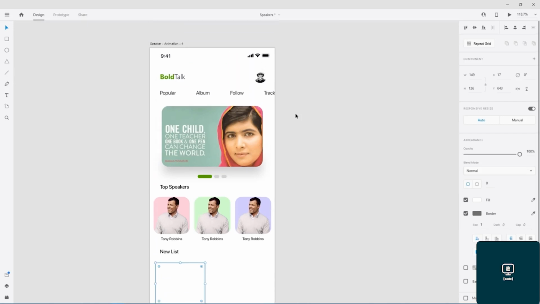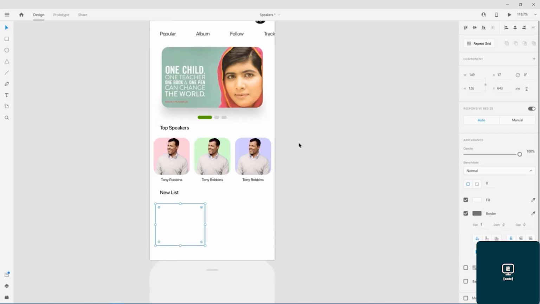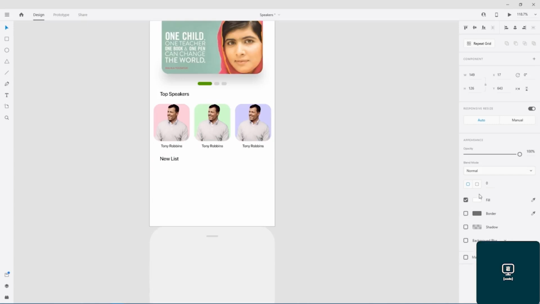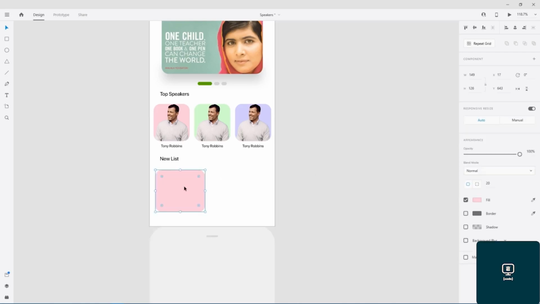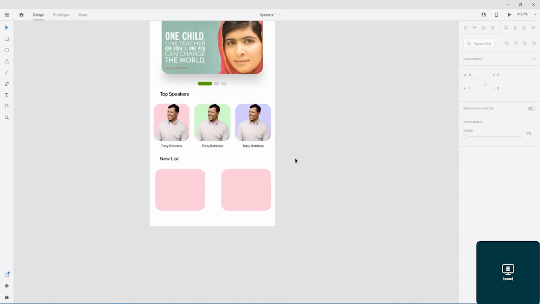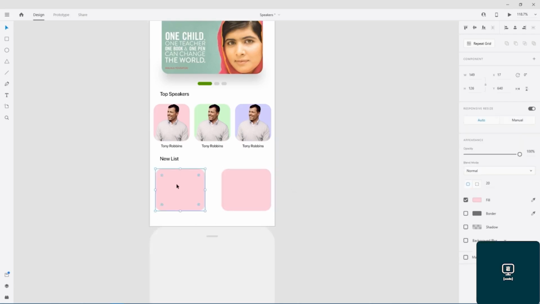Of course, I need to move them a bit. It doesn't need border. The corner radius is set at 20 with the background as well. The colors that we had before, this one. Very well, I make a copy out of this. I set it here. And finally, the menu that we are going to have down here, I move them up a bit.